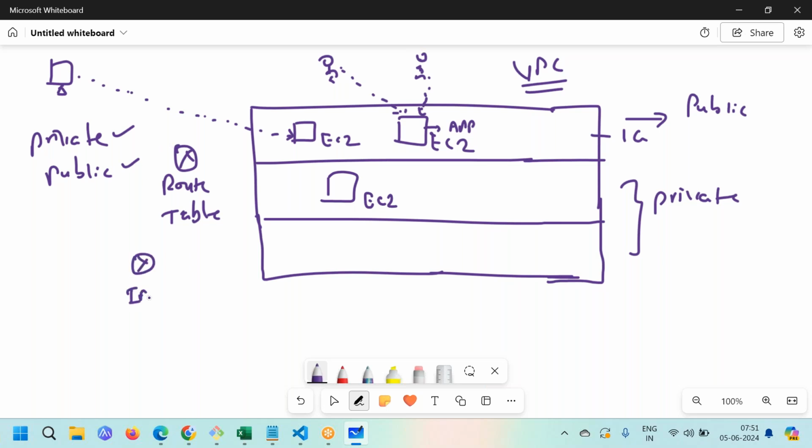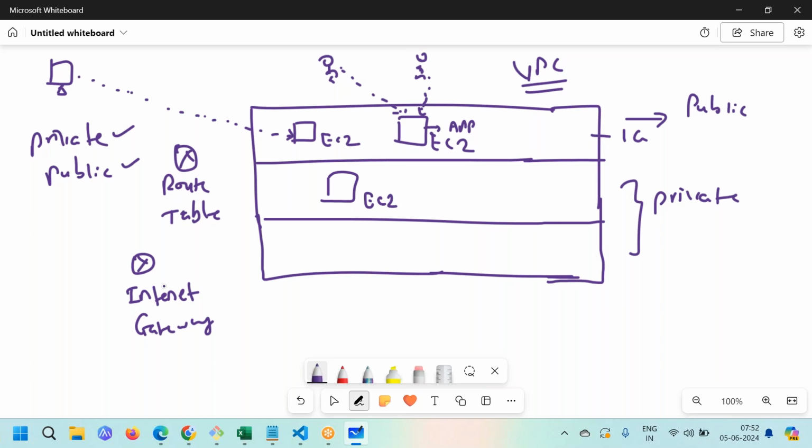Okay, now internet gateway is one more resource that we need to create. For the time being, just forget about the route table. Before the route table, we should be talking about the internet gateway. Now internet gateway is what the name itself is suggesting. Just think about the name. The name of the resource is the internet gateway. So don't you think it is something providing the internet to us? So yes, that's what it does.